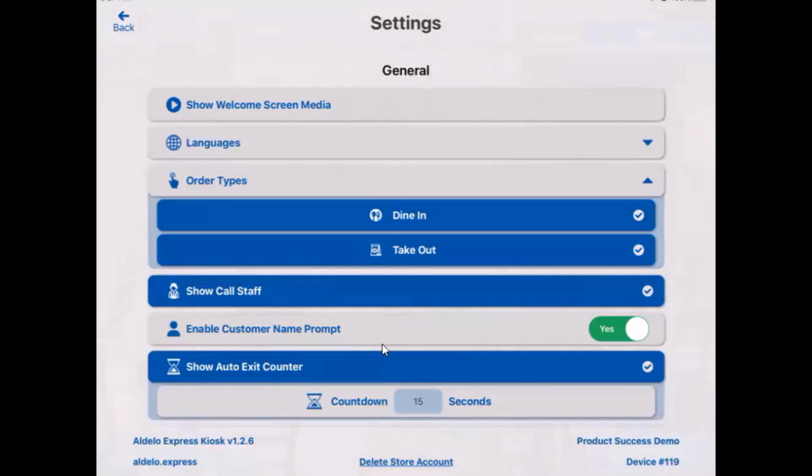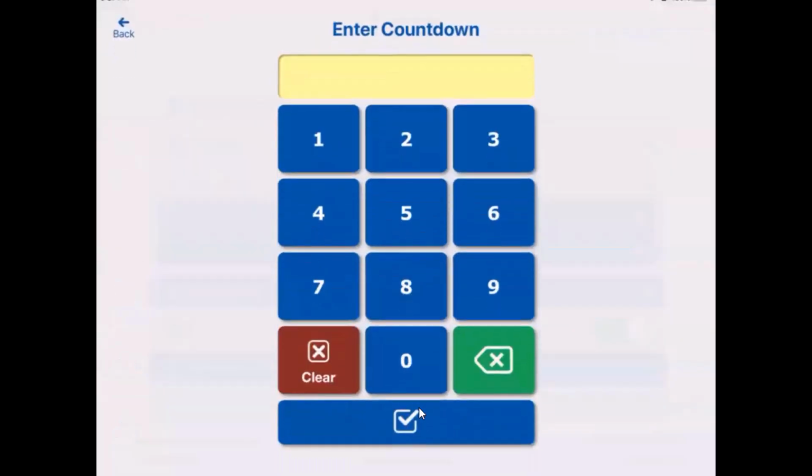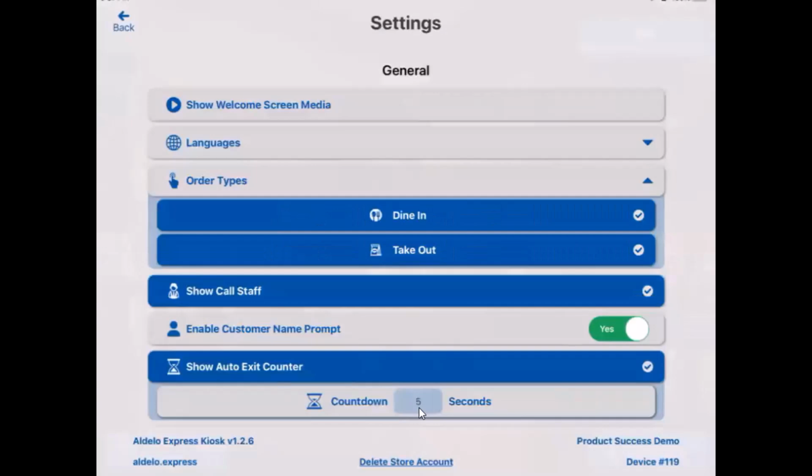All right, and next is the show auto exit counter. You'll see it's set to 15 seconds. I'll go ahead and set this to a lower time, so when we actually go into the menu, and this only works under the counter mode there, that if the screen is inactive for 5 seconds in this case, it will prompt the user if they want to continue ordering or discontinue. There's another timer after that. If that time expires, it'll go ahead and just clear out the order. Because there are certain cases where someone can touch a screen, play around with it without the intent of actually pushing an order through. This will delete the order and bring you back into the idle page there.